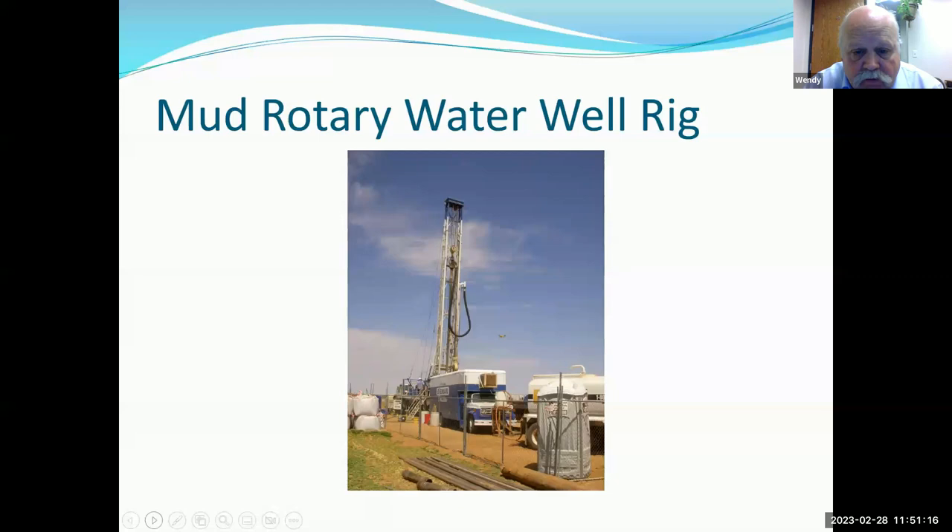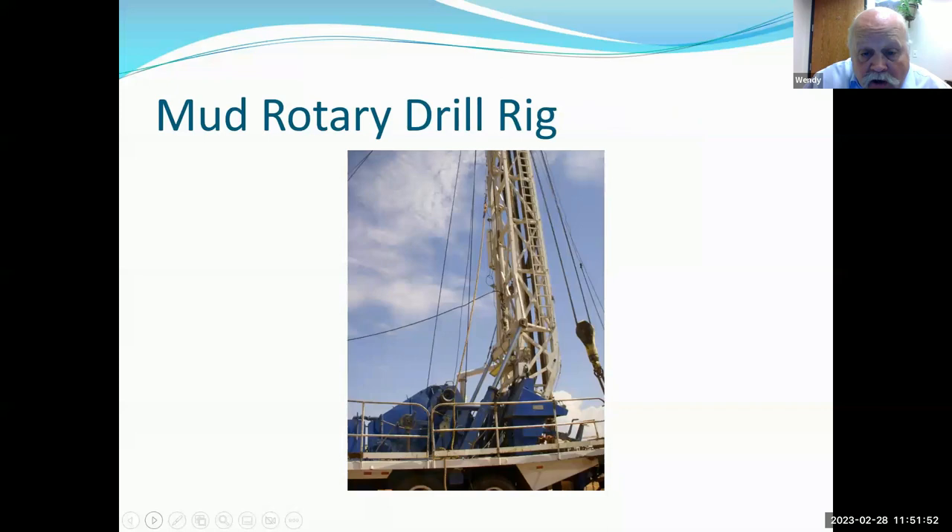This is a mud rotary water well rig — a conventional mud rotary. The contractor here is Arizona Beeman, out of Tucson. Not a word of English was spoken on the project. This is right outside of Coolidge, Arizona — there wasn't one day that got below a hundred degrees, and the worst day was 117. Big rig, big volume movement, lots of high-pressure stuff — really neat program with excellent returns. This became an 800-foot well that developed 1,200 GPM, but they actually operated at about 400. These are the draw works, which operate the rig outside of the rotary table — this is what pulls stuff up and down.